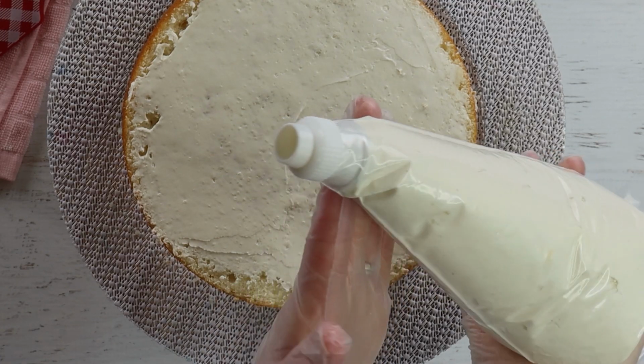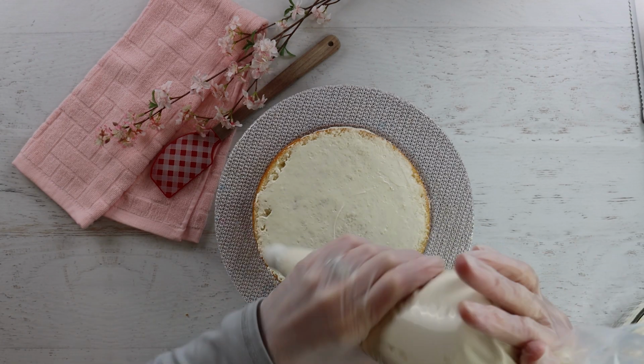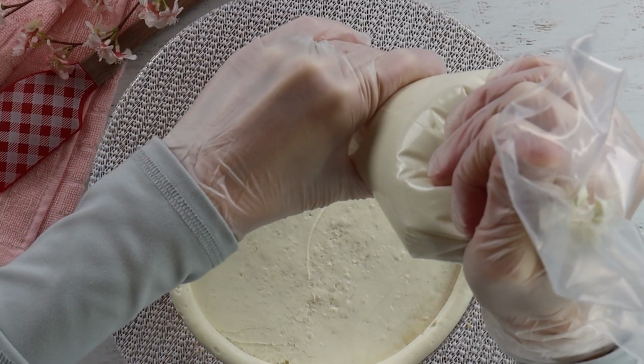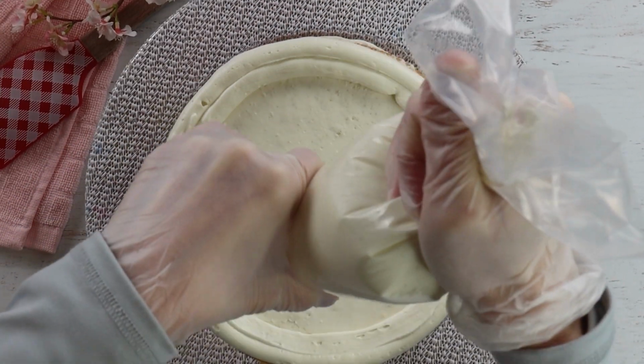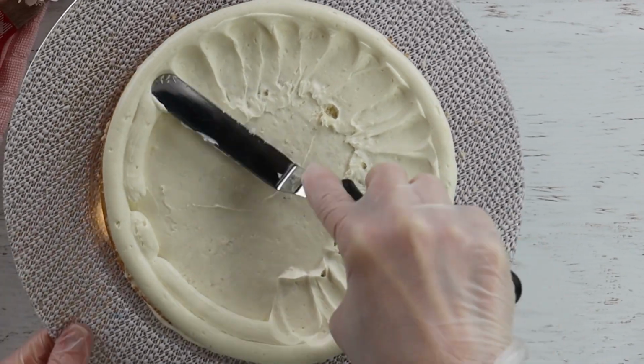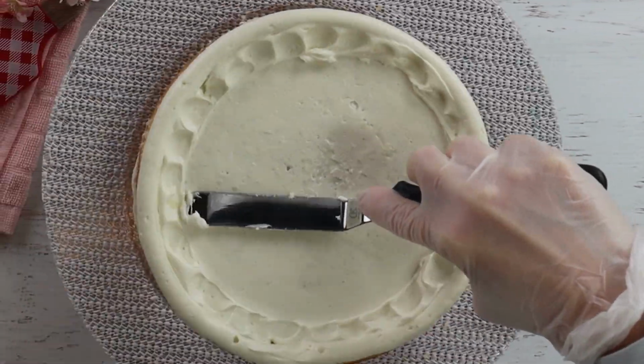Next, the buttercream dam is also super important. I use a piping bag fitted with a coupler from Ateco. Pipe a buttercream dam around the outer edge of the cake, and then pipe another one that's just a little bit smaller. And then I use my offset spatula to blend the smaller dam into the cake. I saw that trick on Instagram, and I just love doing that now.